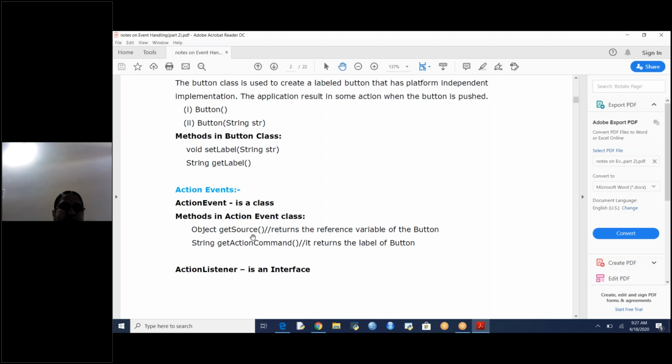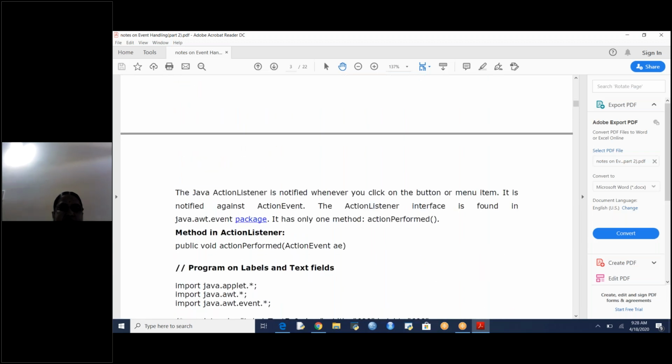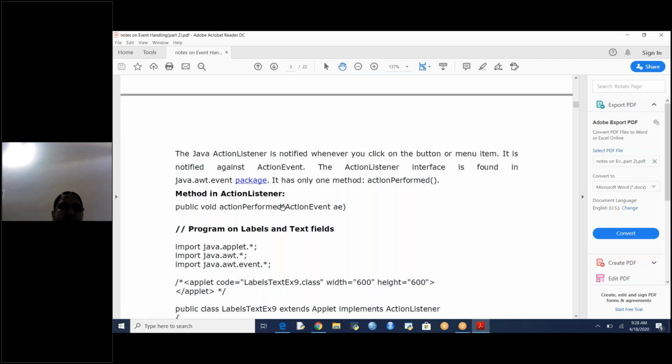So these two methods are there in the ActionEvent class. By creating an object for the ActionEvent class, I can use these methods. So see the difference. These are the button class methods, but these are the ActionEvent class methods. Understand the difference. Next, ActionListener. In ActionListener, there is only one method, that is actionPerformed. If you take the mouse events, there are two listeners, no? MouseListener and MouseMotionListener. Together there are 7 methods in both. Like that, in ActionListener there is only one abstract method, actionPerformed. Whenever you write the listener methods, it will take the ActionEvent class object as the parameter.